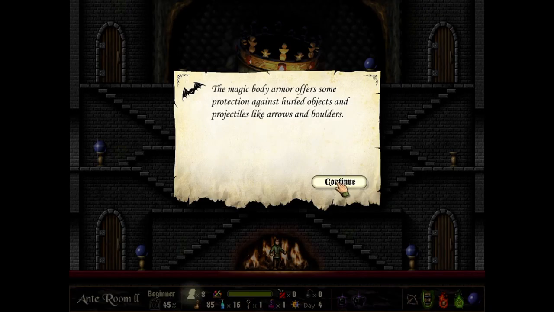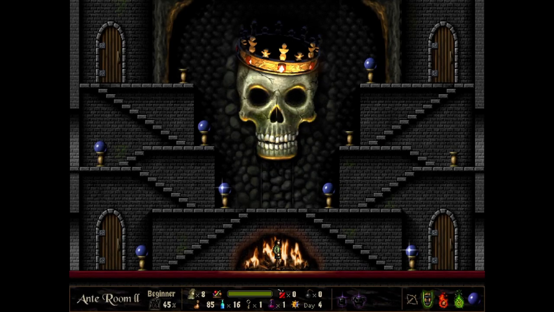The magic body armor offers some protection against hurled objects and projectiles like arrows and boulders. So now, if I get hit by a boulder or log or other thrown object, it'll knock me down, but I'll get back up again. You're never gonna keep me down. Unless you knock me into a pit or a river or something like that.